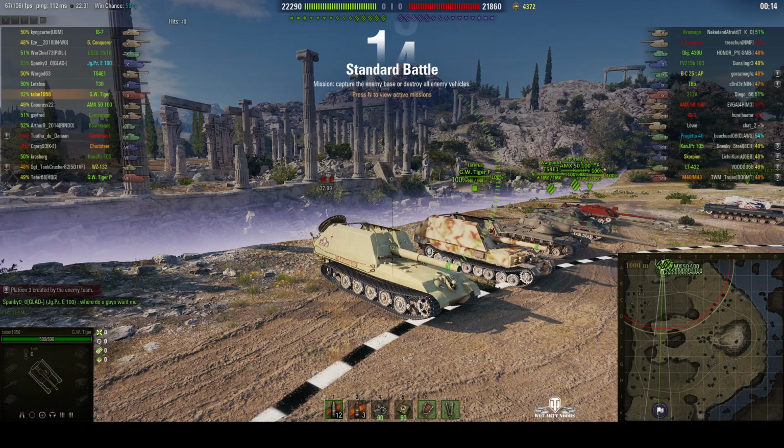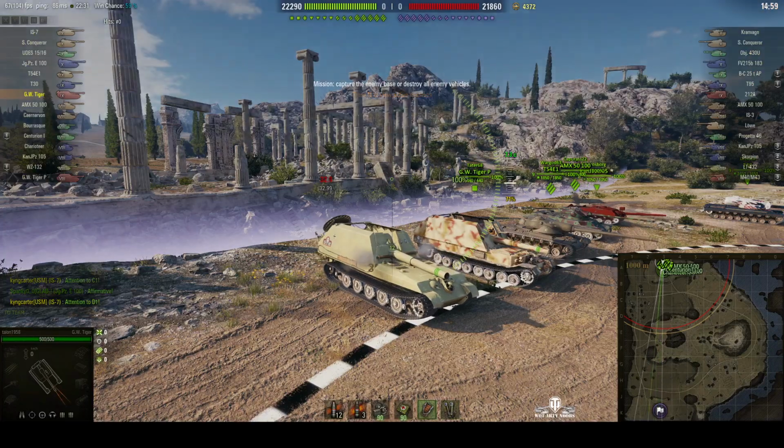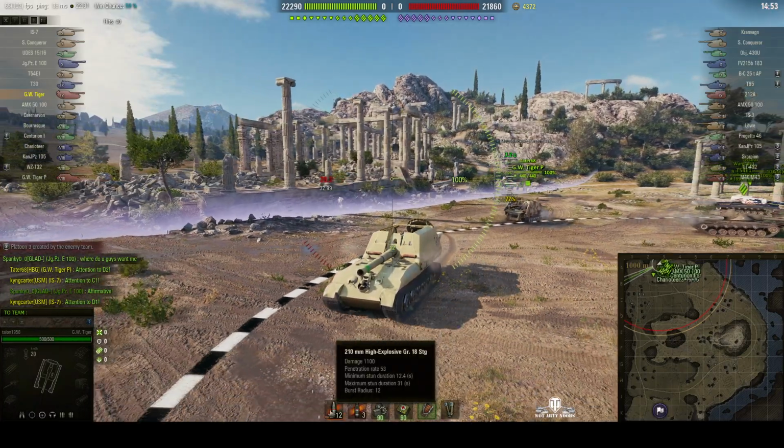This is a GW Tiger, the Geschosswagen Tiger. It's the Tier 9 German SPG. This one is located on the north spawn of Cliff, and it's under the command of Talon 1958. Now I can tell from the gun, he's actually got the big one. That's the top gun. 21 centimeters of power. Yep, there you go, 21.